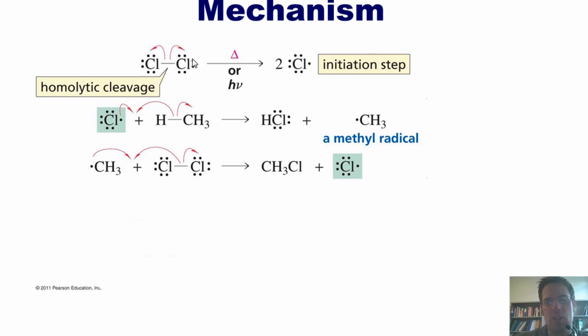Now, I need to mention a couple of things. This very first step in which the chlorine gas separated initially to form radicals is called the initiation step. The reason is because this is where the formation of our very first radicals begins or initiates. By comparison, each of these steps are collectively called propagation steps. The reason is because we're taking a radical, in this case a chlorine radical, and we're doing a bunch of things that, out the other end, still form another radical. We haven't gotten rid of radicals. All we're doing is kicking the can down the road or propagating that radical onto other atoms.